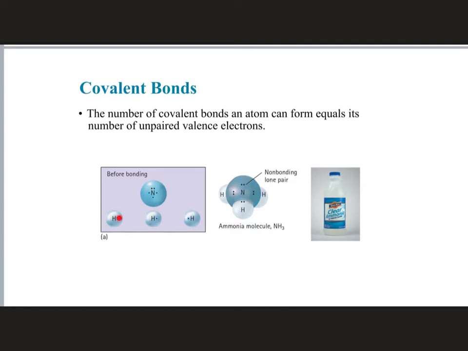And so this electron of this hydrogen atom gets shared here, this one gets shared there, this one gets shared there. We have these covalent bonds, and again, now all the hydrogens have 2, so they're filled, and the nitrogen now has 8. So by bonding 3 hydrogens to the nitrogen, its valence shell becomes filled with 8, and that's what it wants to be most happy.